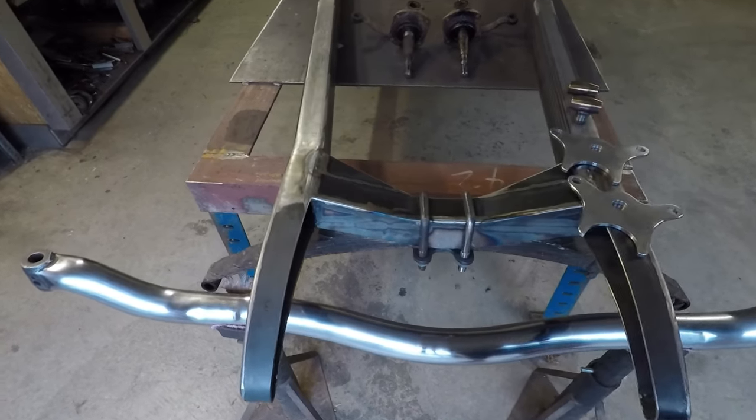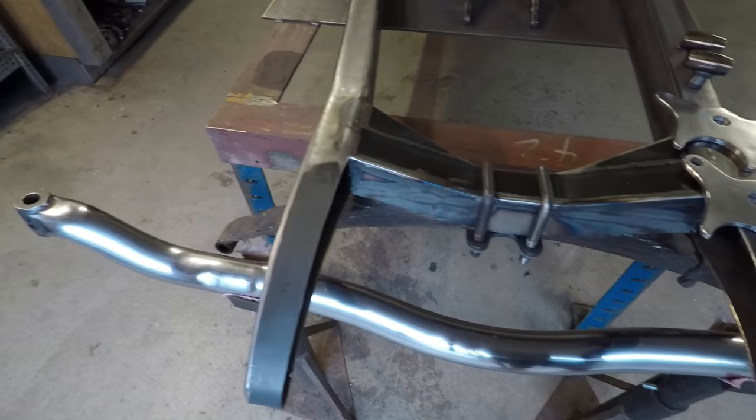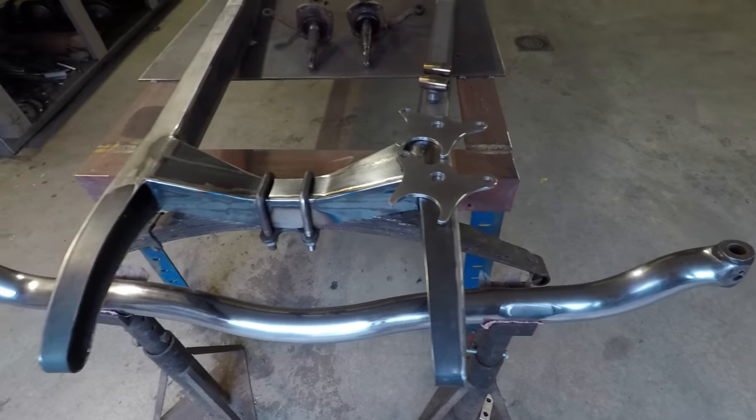Alright, so now I got this front axle down to a beautiful 400 grit finish across pretty much the whole thing. It looks super nice there.